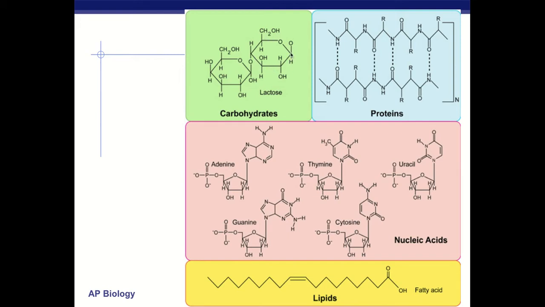this monomer right here, we're going to start at this corner, and the carbons are actually numbered, and they're referenced by their position in the molecule closest to this oxygen right here. So let's start with, here's carbon 1, carbon 2, carbon 3, carbon 4, carbon 5, and remember the formula is C6H12O6. So where's that? If it's C6, where's the other carbon? And that carbon's right here. So 1, 2, 3, 4, 5, 6. And if we look at the second monomer of a saccharide here, it's going to be the same deal. So carbon 1, carbon 2, carbon 3, carbon 4, carbon 5, and at the top is the other carbon.